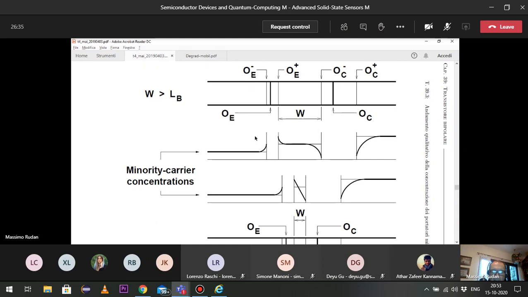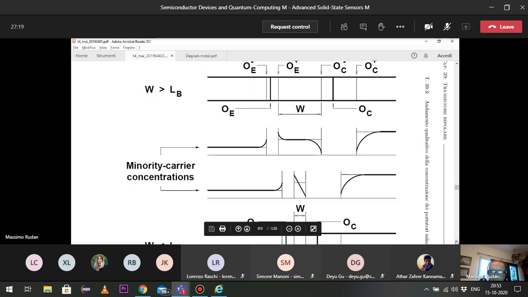You see that if you start from OE plus, the minority carrier concentration in the base decays exponentially, or changes exponentially, from the value at the junction, and you remember this value is prescribed by the Shockley boundary condition, to the asymptotic value. So there is an asymptotic behavior of the minority carrier concentration that essentially decouples the left and right part of the device.